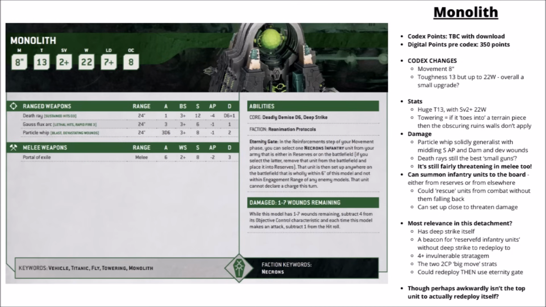Moving on to interesting units for the detachment, and I think it kind of makes sense to start off with the Monolith. 350 points pre-Codex, and it hasn't really been changed all that much. I'd argue that it's probably slightly better than it was before. It dropped to Toughness 13, but went up to 22 wounds. Overall, that's probably an upgrade, as it's only going to be relevant against the very specific strengths of 7 and 14. They're just not all that common. And its movement got slightly boosted up to 8 inches.